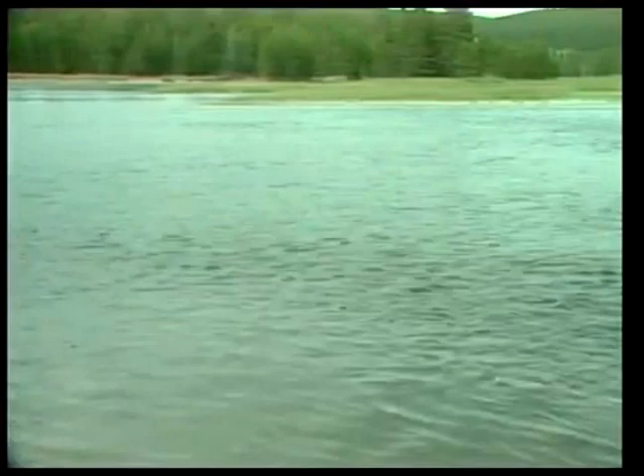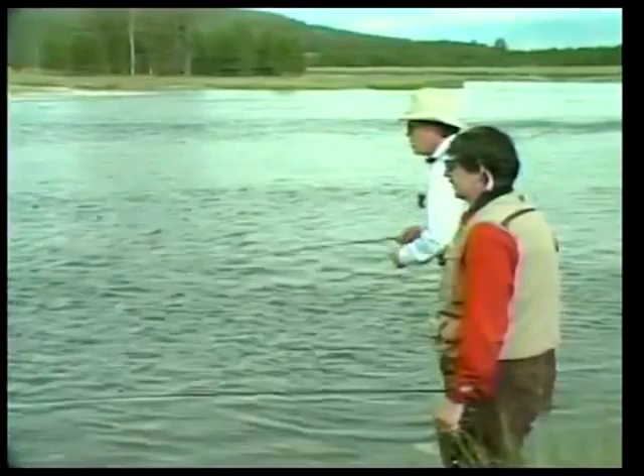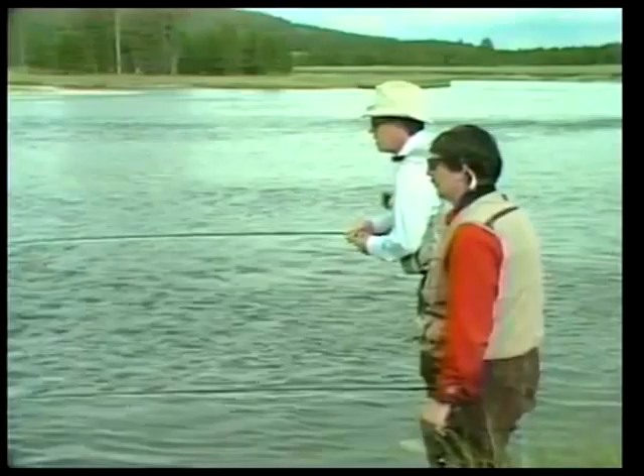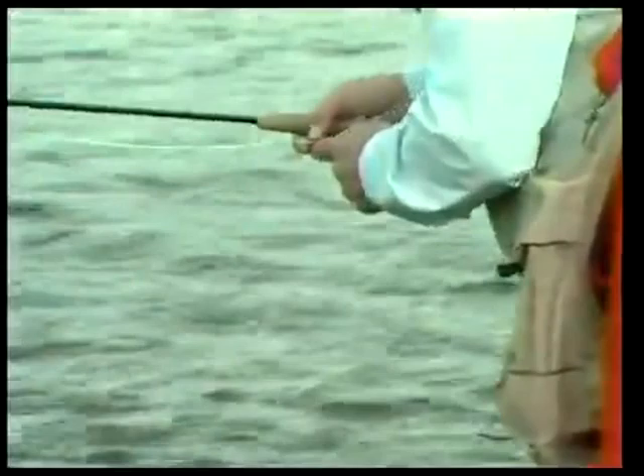During the hatch, you don't need the full-blown hatch. As a matter of fact, usually the best fishing is before the hatch, when they're just starting and fish become aware of them, because then your fly isn't competing with thousands of naturals. I always like to get there about two or three hours early. Fish a dry fly effectively, or a pupa, and you'll start to take fish. Just before and just after the hatch is always better than when you've got a lot of bugs on the water.